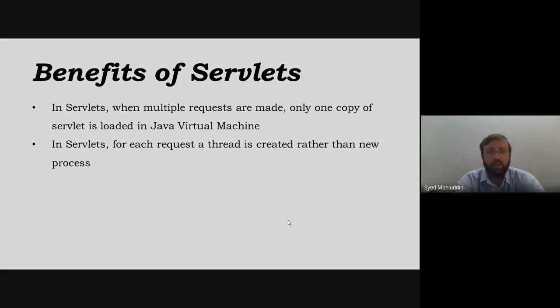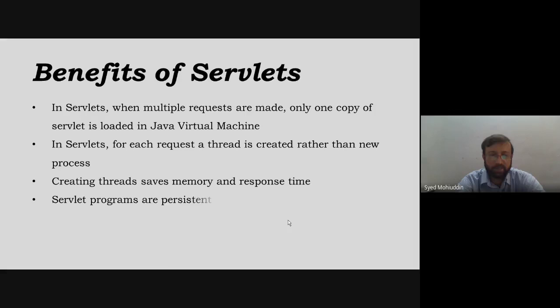That is how the processing happens, and that is how memory is efficiently utilized. Each thread saves memory as well as response time, because there are no multiple copies, only a single copy of the servlet in the server, and for each request a thread is created.